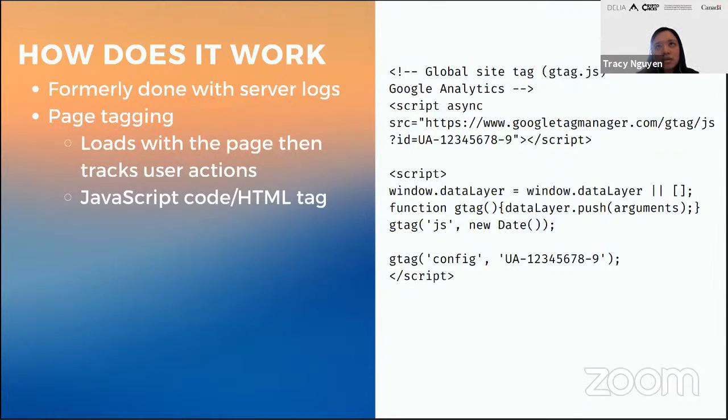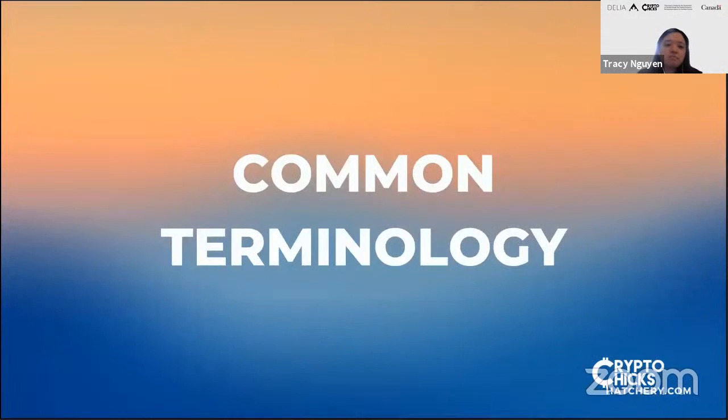If you are using a CMS, so something like WordPress, or maybe a no-code site like bubble.io, you would most likely be using a plugin for that and connecting it that way. So you wouldn't be using this code at all. You would just take maybe a tracking ID, install the plugin and just paste the ID into the plugin. With something like CMSs, it's probably easier to do it that way anyways. So moving on to common terminology.